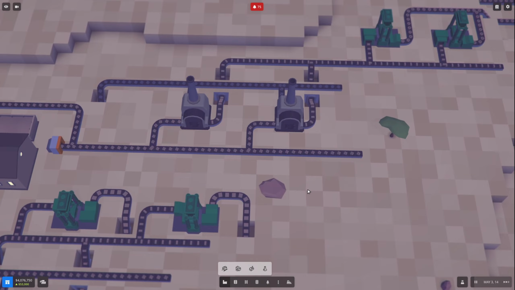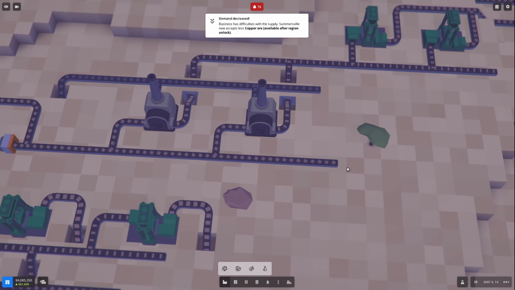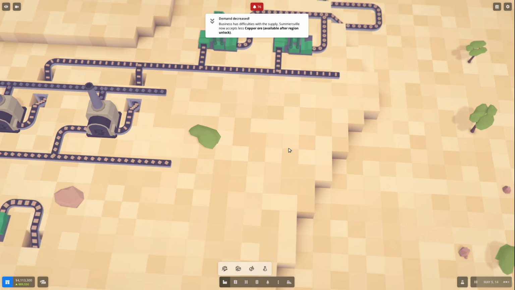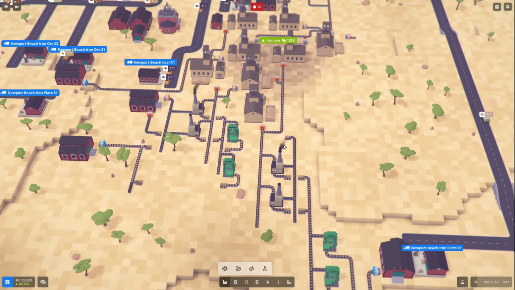Should we just, and there's coal. Well, we could extend this coal out, but we've already got it. Seems like it's keeping up. And this is not a good scalable solution, though.